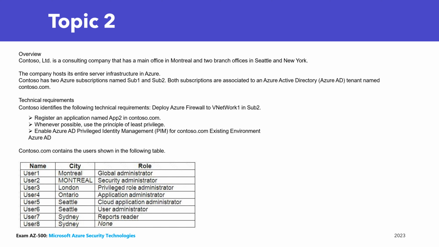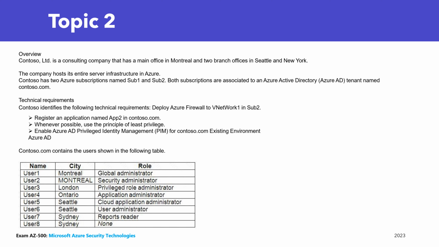Topic 2 Overview. Contoso Limited is a consulting company that has a main office in Montreal and two branch offices in Seattle and New York. The company hosts its entire server infrastructure in Azure. Contoso has two Azure subscriptions named Sub 1 and Sub 2. Both subscriptions are associated to an Azure Active Directory, Azure AD, tenant named Contoso.com.